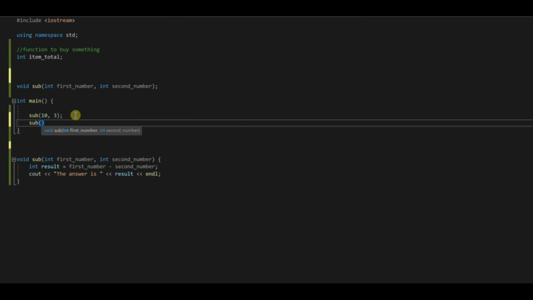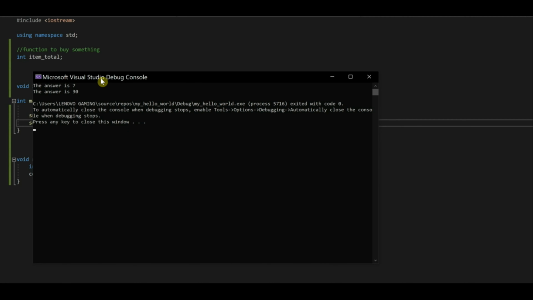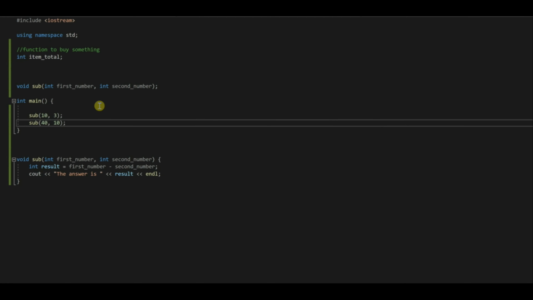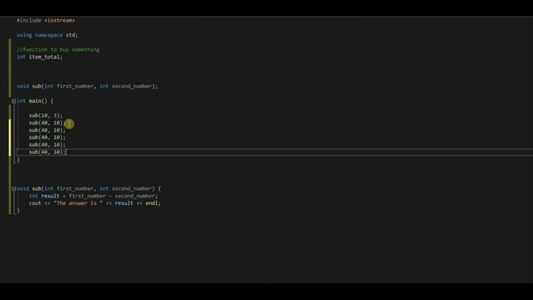So let's call it again, sub 40 and 10, to subtract 10 from 40. Then when we run our code, we get 7 and 30. So the answer is 7 and the answer is 30. So by just applying all what you have done, you'll be able to create bigger applications just by implementing functions. And if you play with it, it will be very simple for you to use.